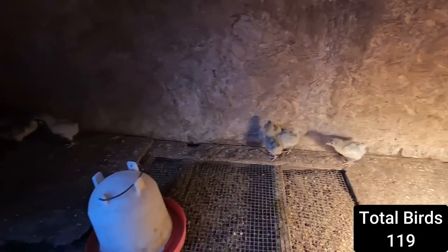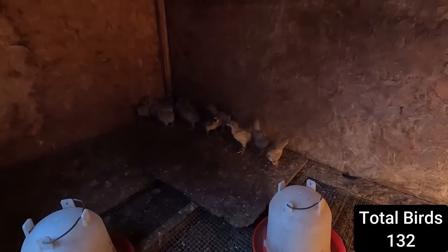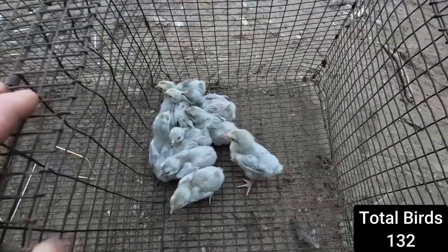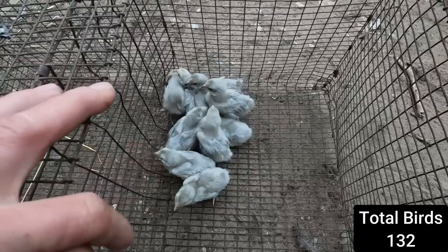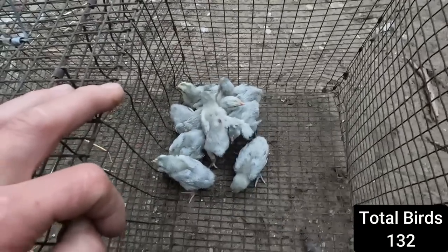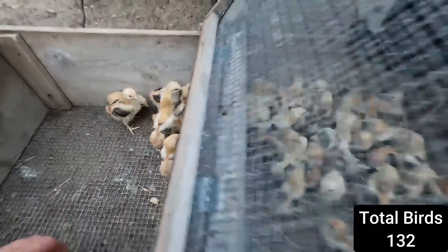So I had 14 possible pullets - really hard to tell, I'm kind of just making educated guesses. And 14... no sorry, 14 pullets and 13 cockerels. Though looking at them, maybe that's a hen after all. Either way I don't need this many Lavenders - I'm gonna sell these. I kept three that I know were pretty sure cockerels because they were a lot bigger. I'm gonna sell 10 of those.